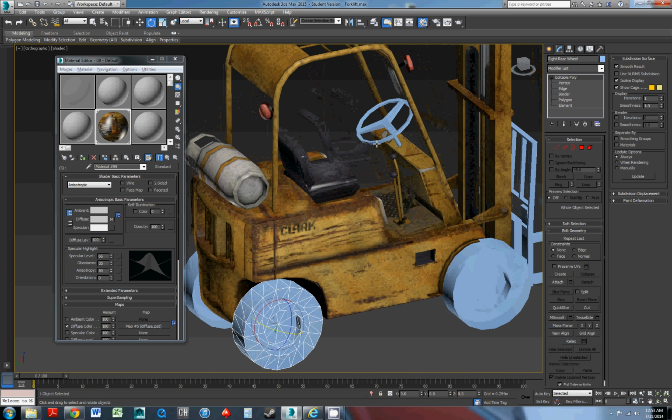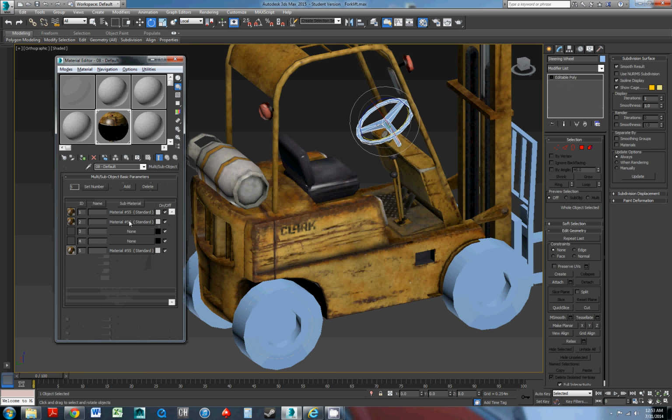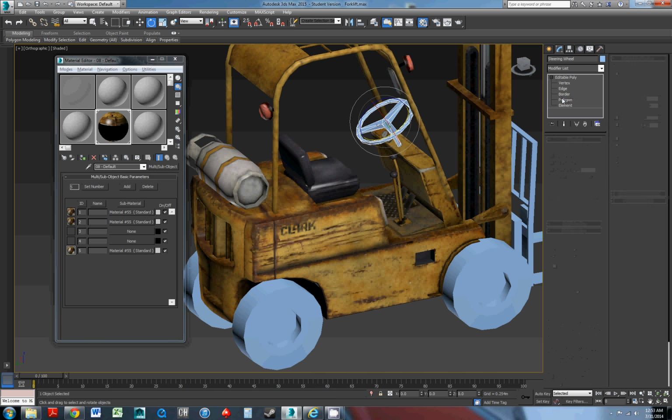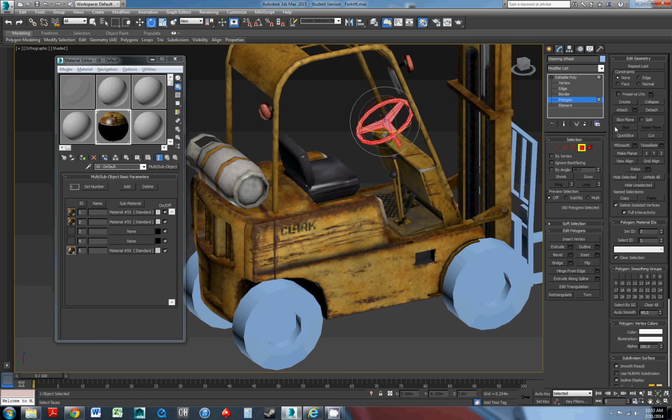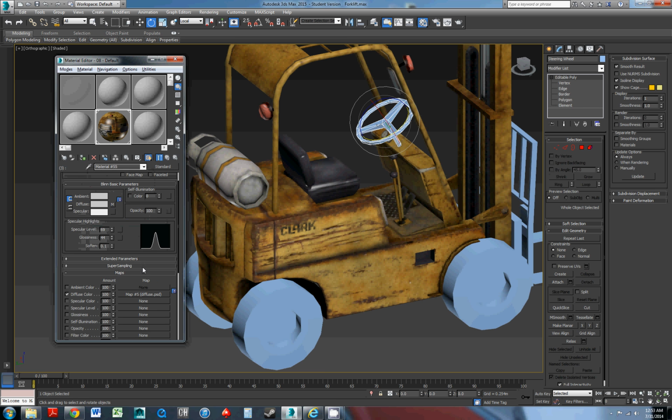Real quickly, let me get the steering wheel going. I think I called it, let's just double check, what did I call the steering wheel? That's number 3. I'll drag that onto here, copy, and let's reduce that. Actually that's pretty hot, so we'll increase that and tighten that up.